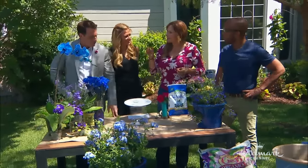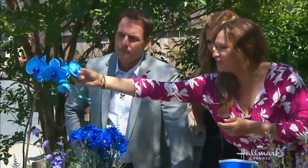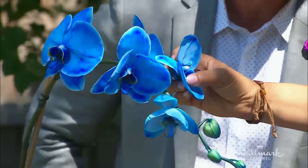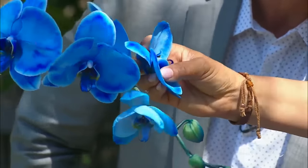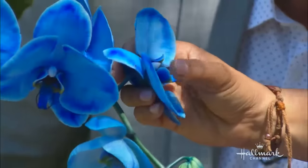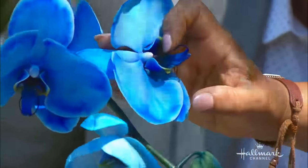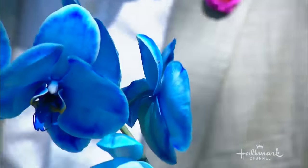It's very interesting because bees have ultraviolet vision. Violet, blue — they could actually see, for instance, on this flower, if it were actually blue, they would have ultraviolet little lines that we can't see with our eyes, kind of like a track leading all the way to the pollen. And that is invisible to our eyes. Birds can't see that either, but the bees can. So it's because there's not as many pollinators — that is why blue flowers are so rare.